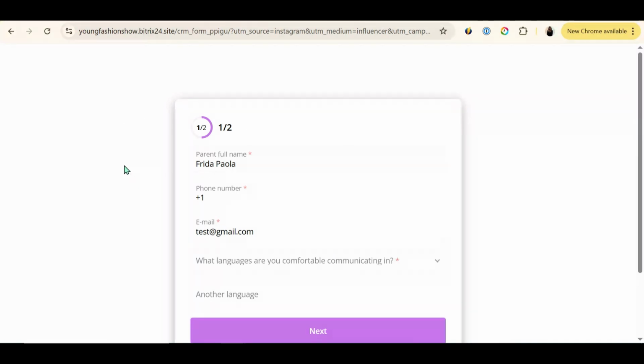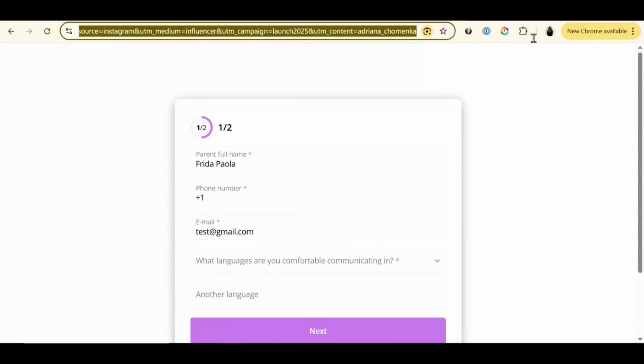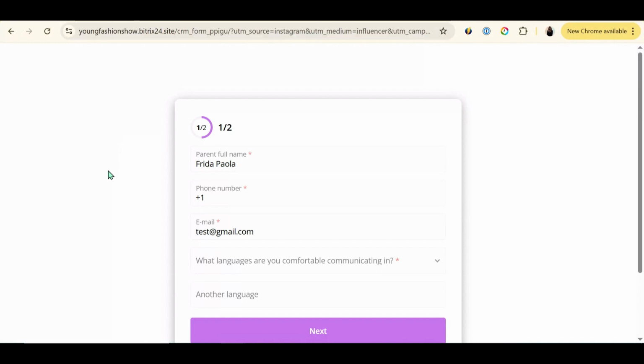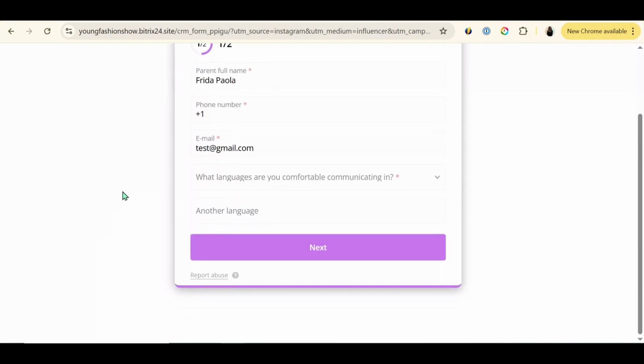I'm redirected to another page where I'm seeing my CRM form, and as you can see, the UTM tags were actually copied into this URL as well. So that's going to let Bitrix24 have the tags stored in the corresponding CRM item. In this particular case, it's going to be a deal. Very important to note that there's nothing additional that you have to set up in Bitrix24 for your CRM forms to collect the UTM parameters. This is an automatic process that comes by default with the CRM forms and with Bitrix24.